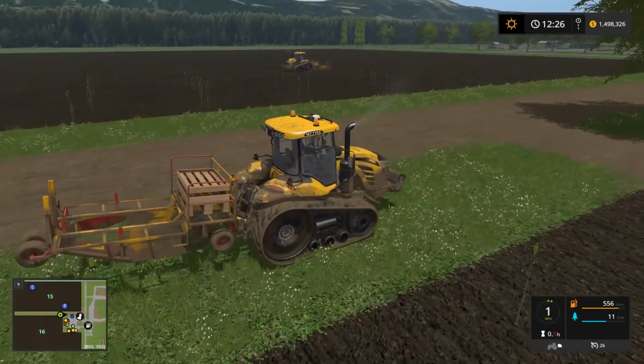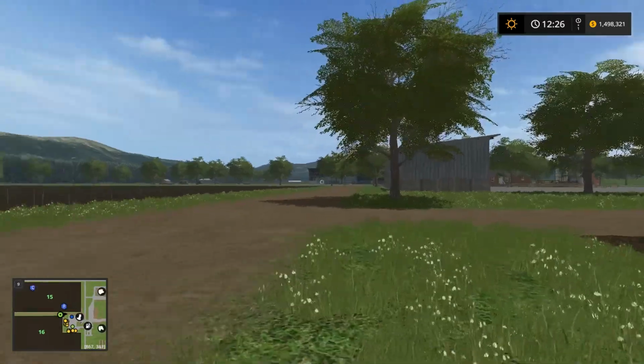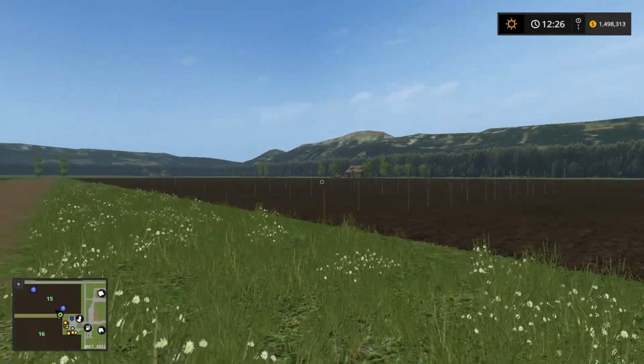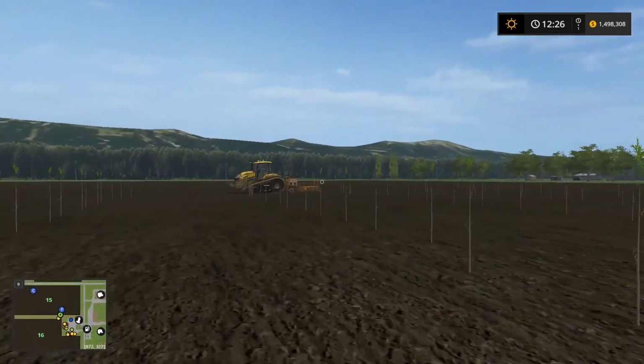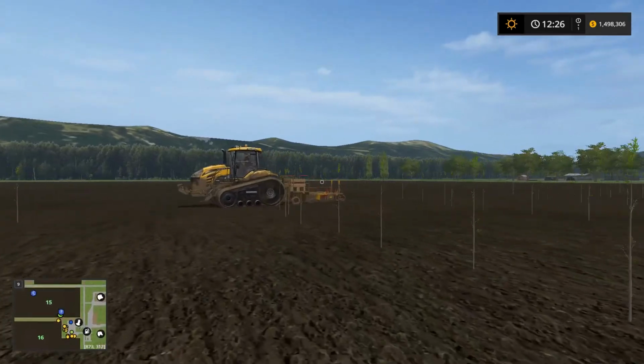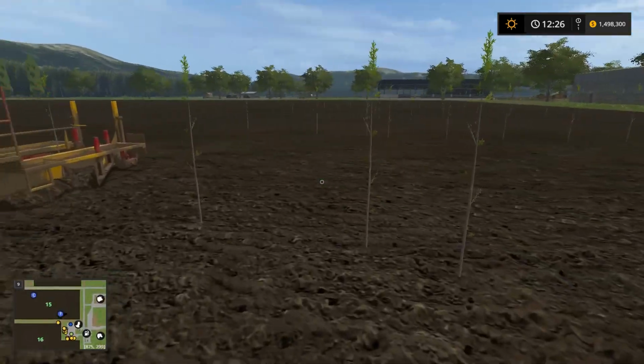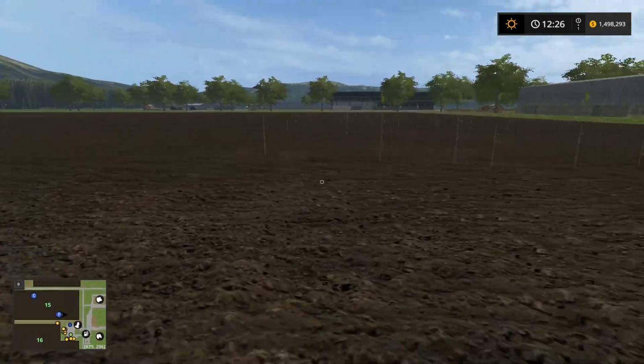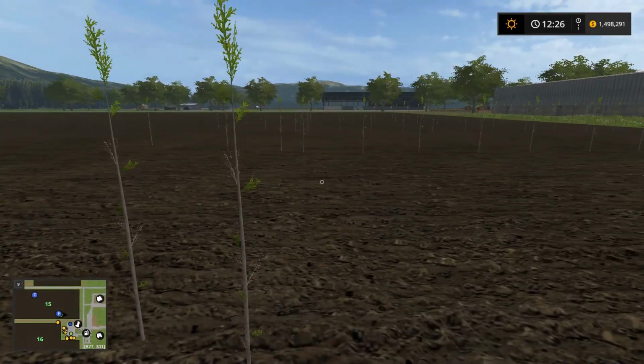Is he moving? Yes, he's moving very slowly. So that one's going, and that one is also going. Okay. Well, we'll check on them here in just a little bit and make sure that they're not overlapping, because as you can see, what happened was they came back down through the middle of these and planted a couple of them too close.